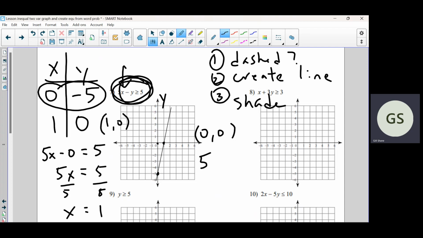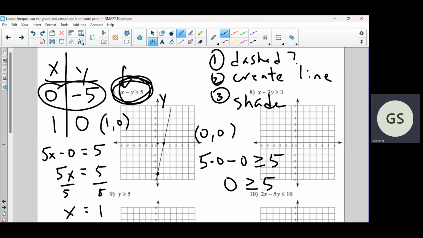So I'm going to plug in 0 for X. So that's what I just did there. 0 for Y. And I'm going to see if it makes that statement a true statement. So now you'll see why it's easy to use 0, 0. This entire left side just goes to 0. 5 times 0 is 0. 0 subtract 0 is 0. I still have that, and I still have the 5. So now you should always get a number on the left and a number on the right. All your variables should be gone for this step 3. I say to myself, is that a true statement? And I think, okay, is 0 greater than or equal to 5?